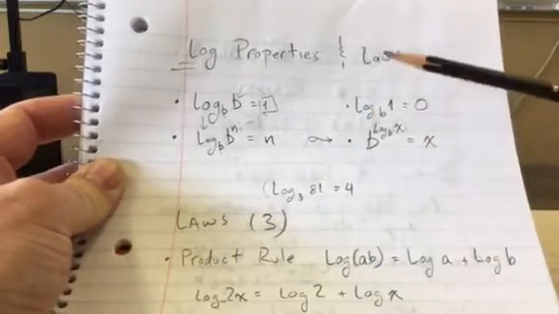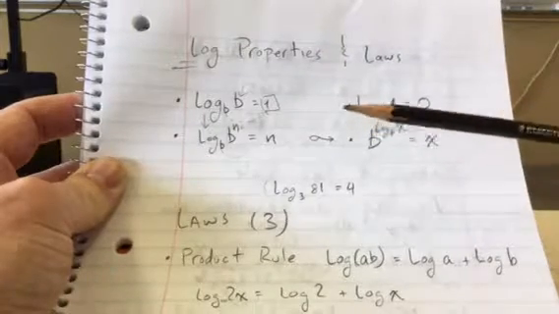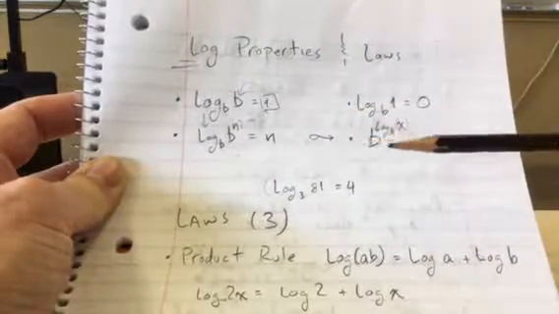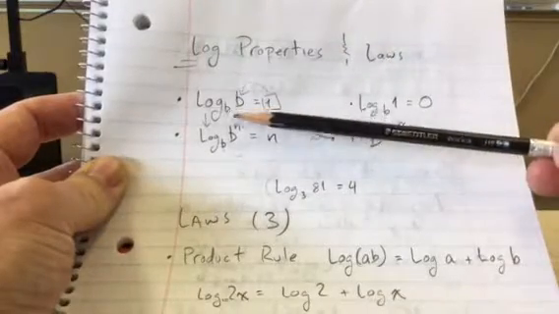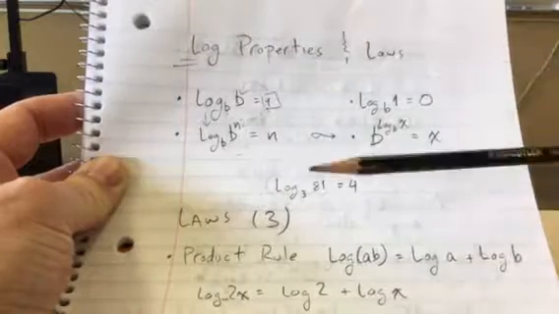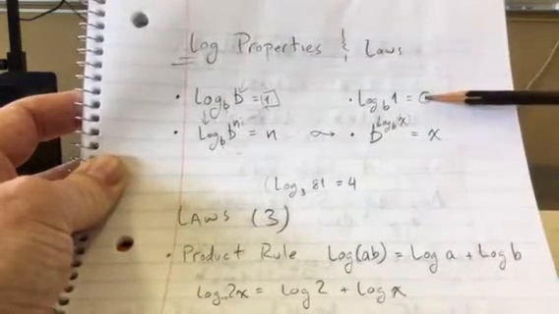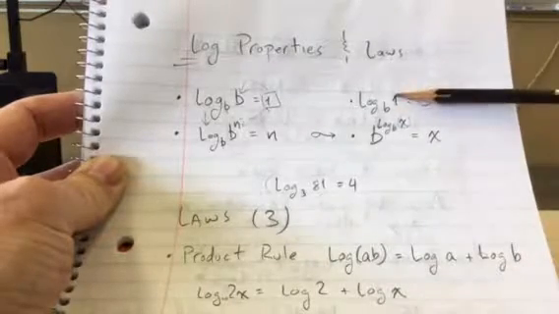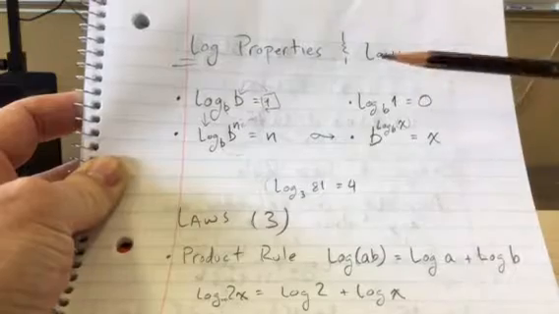First, the properties. These are kind of things that are just good to say. They're, in a way, kind of obvious, most of them, but anyway, log base b of b equals 1 because b to the first equals b. Log base b of 1 equals 0 because b to the 0 equals 1. So it's nice to have expressions that equal 1 and equal 0.